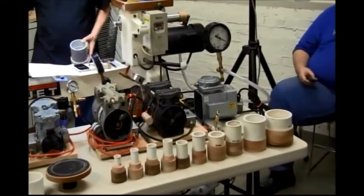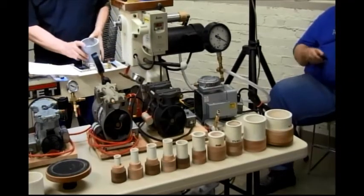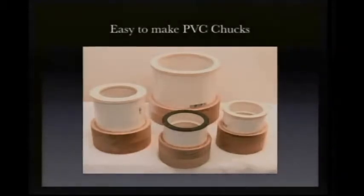So you can put a lot of bowls, of whatever comes up, you can have it the size you need to fit it. There's a variety of ways that you can put these together. Most of them that Peter has down there are threaded in the back using standard taps that fit the lathe. This is a 1¼-inch tap. This tap is a 1⅛ for the smaller lathes like the Jet or the Delta mini lathes. So we tap the back of it.